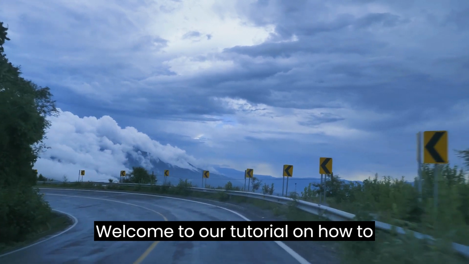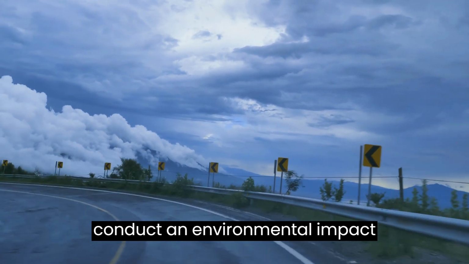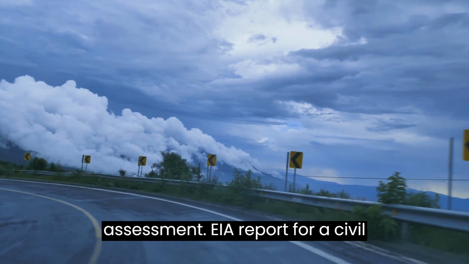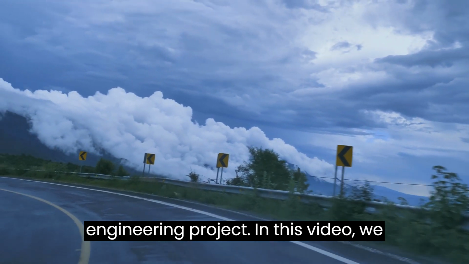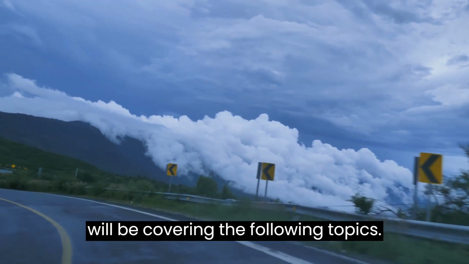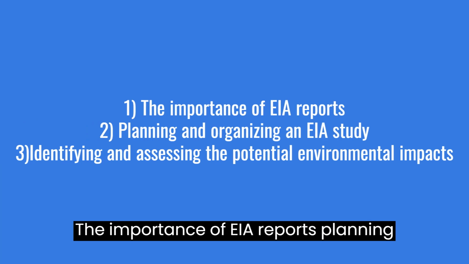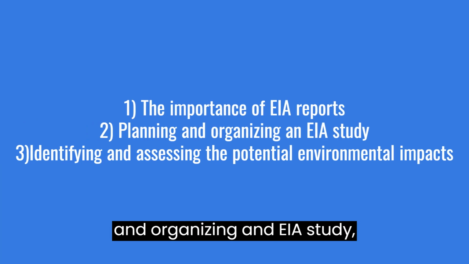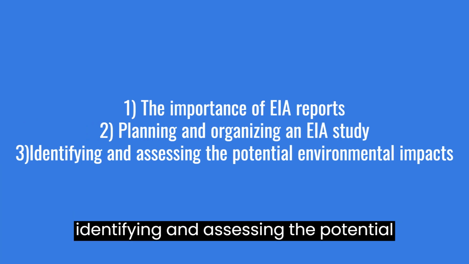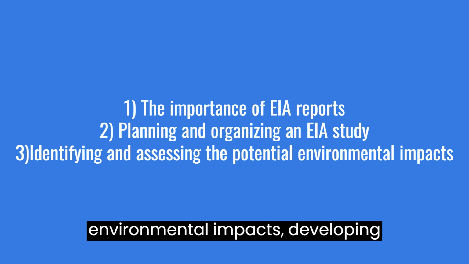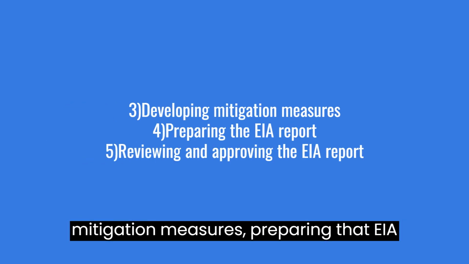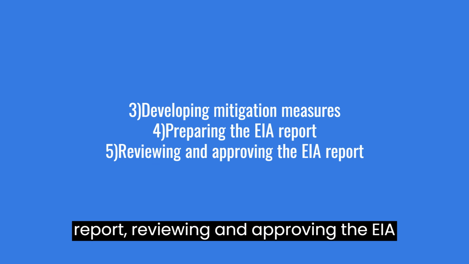Welcome to our tutorial on how to conduct an environmental impact assessment (EIA) report for a civil engineering project. In this video, we'll be covering the following topics: the importance of EIA reports, planning and organizing an EIA study, identifying and assessing the potential environmental impacts, developing mitigation measures, preparing the EIA report, reviewing and approving the EIA report.